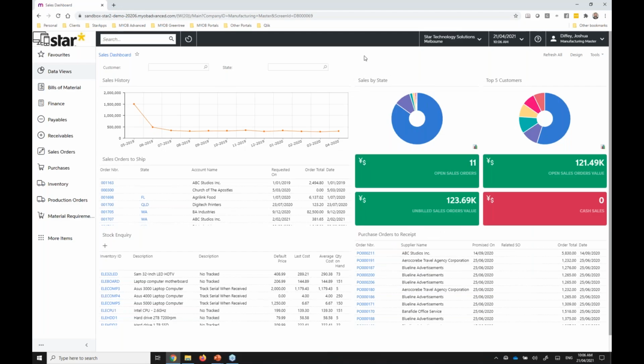So as always, I tend to start my webinars in MYOB Advanced with some form of a dashboard. This is giving me a good view of the various sales orders that I currently have in the system, both from a sales history perspective, what's ready to be shipped, and some other nice little statistics to keep track of. In addition, I am keeping track of some potentially high value items that I need to keep an eye on and their stock levels, and what purchase orders are currently waiting to be received.